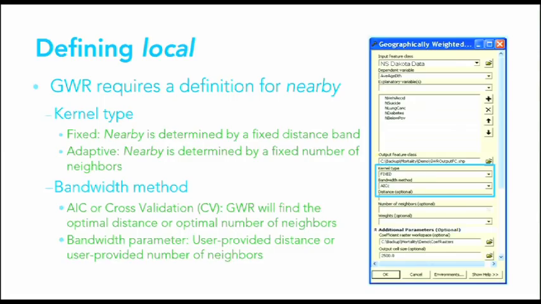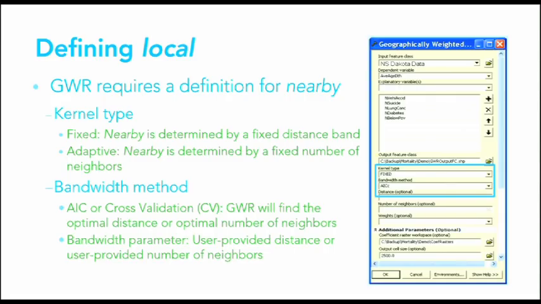Fixed essentially is going to choose a distance and use a moving window distance to create that model. Adaptive is going to use a number of neighbors, which means the number of neighbors will stay constant, but the size of the area is adapting. Sometimes 16 neighbors could be this big, sometimes over here 16 neighbors will be smaller. So it's based on the number of neighbors.